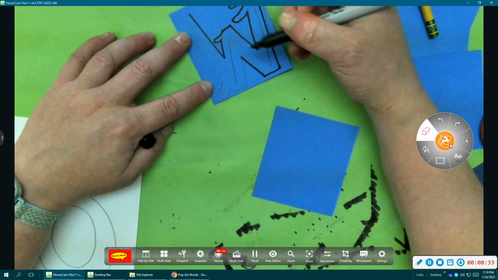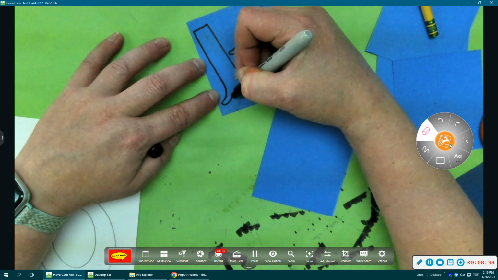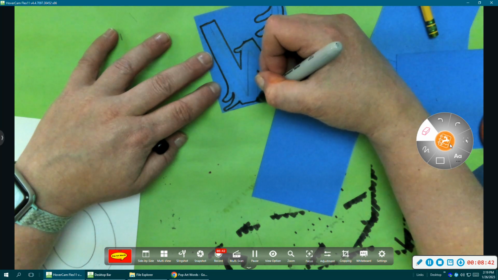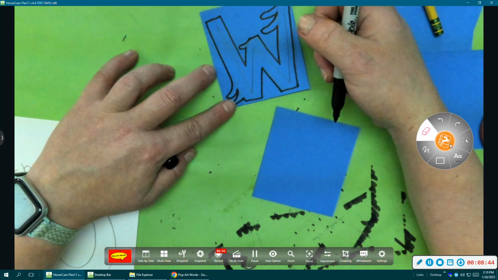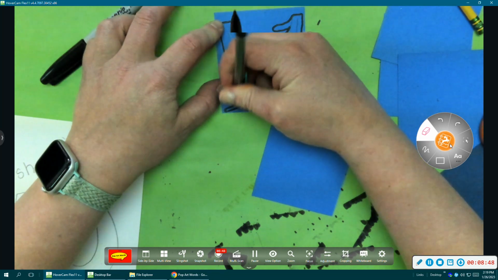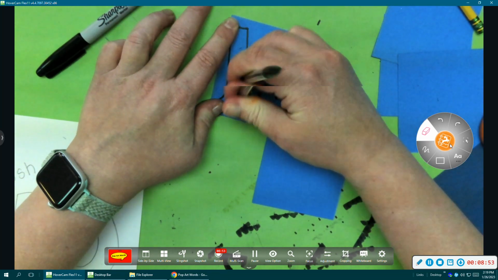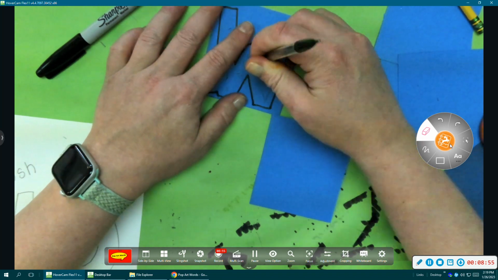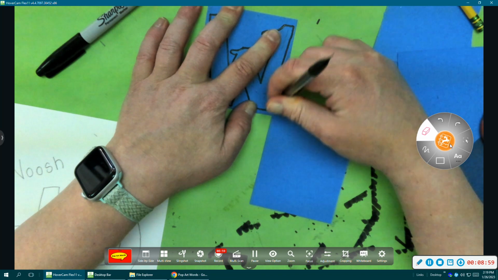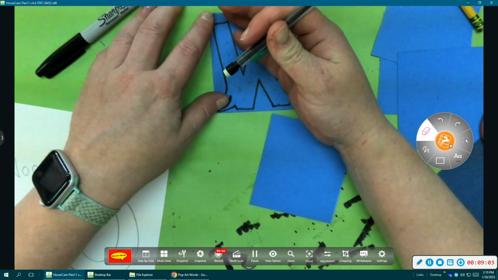And you may have a word that you don't really feel like you need any emphasis. That's totally fine. But if you feel like you do, you can add that, or if you think it would make your piece even stronger. All right, I've got this right now. I'm going to go ahead and erase my pencil, both the pencil with that original letter that I went around and any pencil that wasn't covered up by my Sharpie. That way, my little trick I use to make block letters is just that. It's my trick. It's a secret.